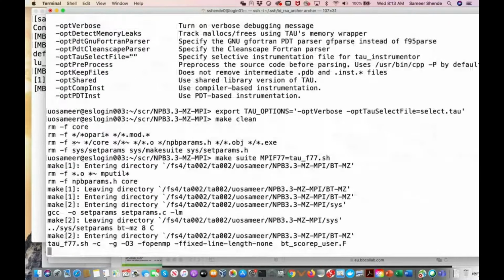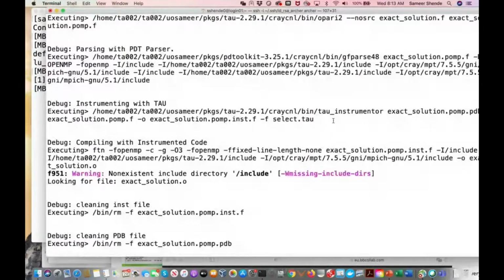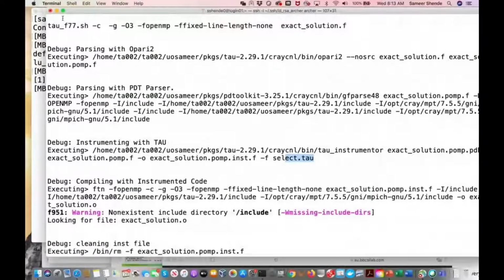And here it is now using, if you look at this, the phases are, it runs opari. When you say launch f77 on a particular file like exact_solution.f, it first parses it with opari, creates a pomp.f file for the exact_solution.f, it turns it into exact_solution.pomp.f, which is then parsed by the PDT parsers.